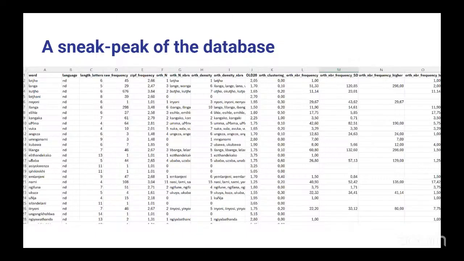You can see we get orthographic N, which is just those neighbors that differ by one letter only. So we have locha and lata, something like that. Then I think this is one letter substitutions, deletions, and additions. So like langa, you can see there we have lange, wanga, but then ilanga, lang. So this one is a broader definition of neighbors. Old 20 is the broadest definition. Unfortunately, we don't have an output for what those look like. And the neighborhood frequency stuff I won't go into for time's sake, but it's all there.